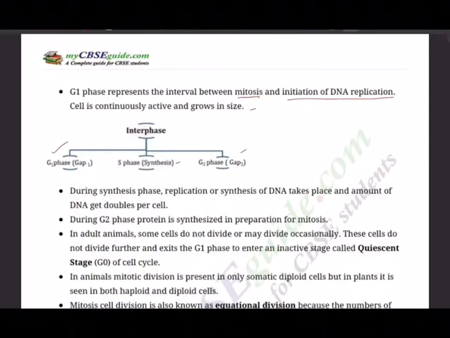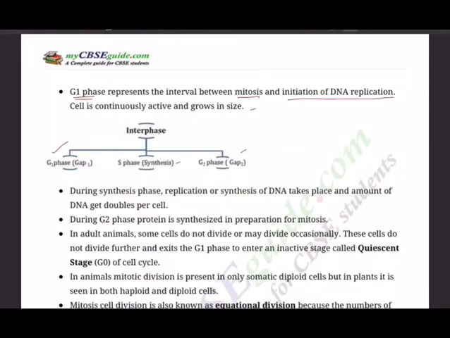This is important. Many times in NEET exam as well as UPSC, the question is during which phase DNA replication takes place. So you have to remember G1 phase. In G1 phase, a cell has three options: to continue the cell cycle and enter S phase, stop the cell cycle and enter G0 phase, that is resting phase, for undergoing differentiation, or get arrested in G1 phase, where it may enter into G0 phase or re-enter the cell cycle. So three options are there for the cell.